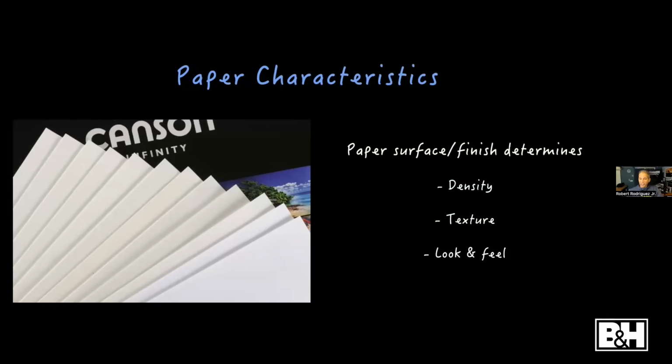So in order to do this, you need to understand at least some basic characteristics of paper. You need to make a creative decision about what paper works best. There are basically three things about a paper that will determine more or less how it works with one of your images. It's the surface of the paper, which determines the density, meaning how much black a print can hold, and the amount of contrast that you'll get; the texture, whether the surface is very smooth or has some irregularity to it; and then of course the look and feel. The overall look and feel of a print is going to tell the viewer what your image is about.